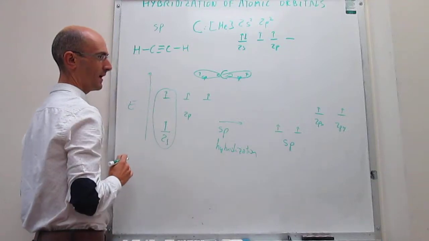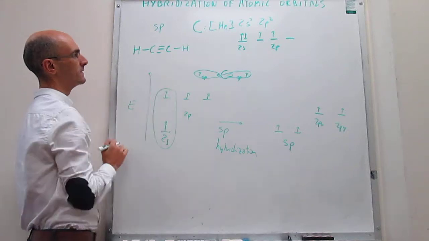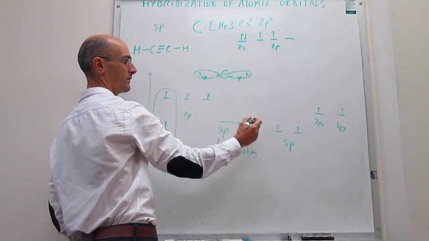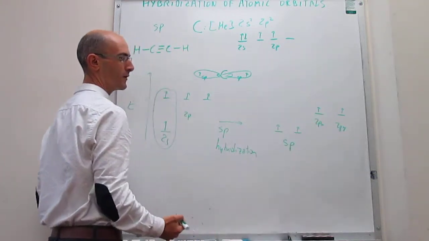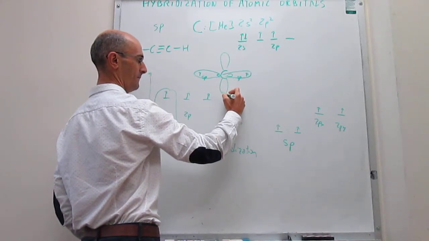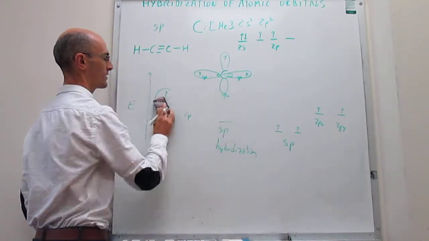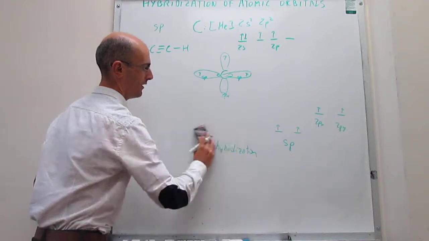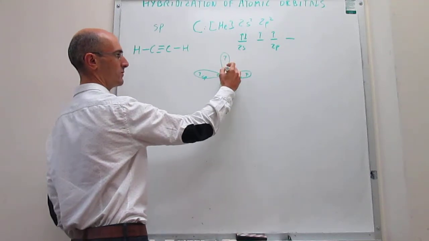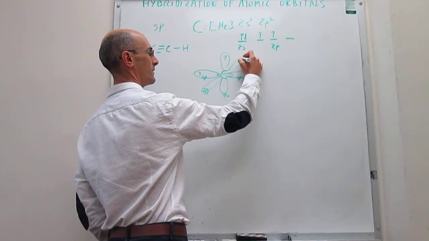Those are the two sp hybrid orbitals, and now we're ready to use this orbital picture to explain the bonding in acetylene. So we have to complete the orbital description of that carbon atom. Notice that we still have to draw the 2px and 2py. We're going to choose the x direction to be up and down, and then the py direction will be coming in and out of the plane, which is a little difficult to draw in two dimensions, so we're going to draw it at an angle here. So that would be your 2py with one electron.